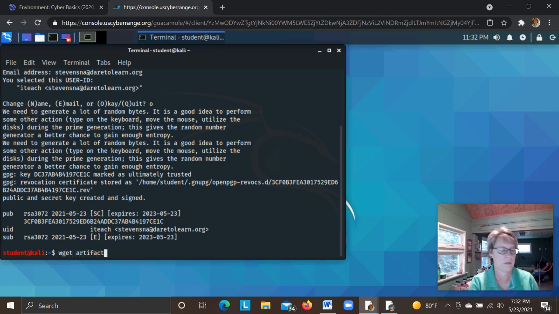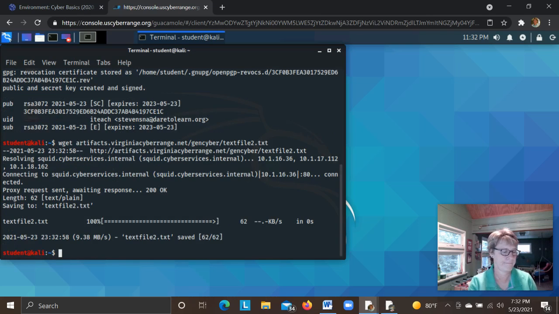So I'm just going to use the get command and use the file that's in the cyber range. And this is the path to it, and the file is text file 2.txt.